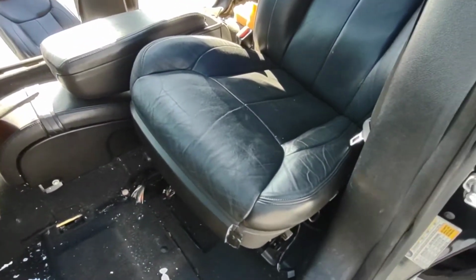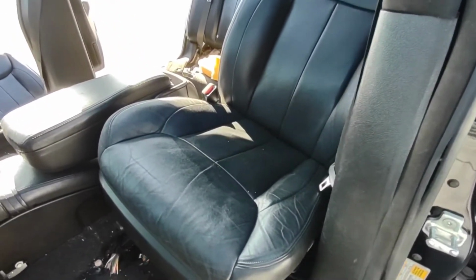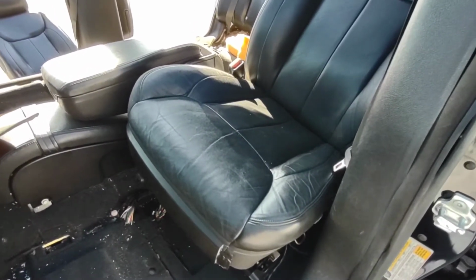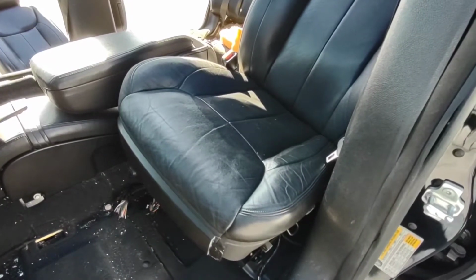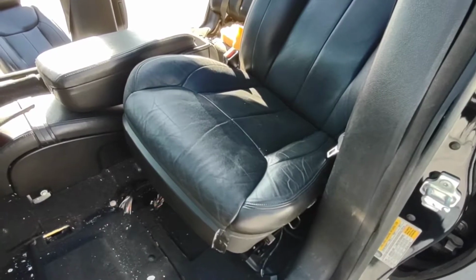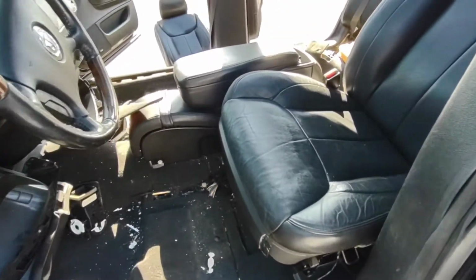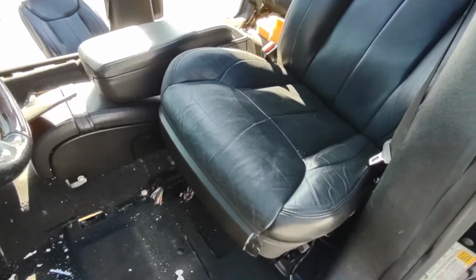I got that seat out. I just had to come back and let you guys know I wasn't gonna quit that easy. But yeah, I need to hurry up and get home so I can get on the S10 paint and body part 3. There'll be 4 parts to this. We're doing Bondo today, so I'm gonna let you guys go. I'm gonna finish this up and I'll see you guys on part 3.